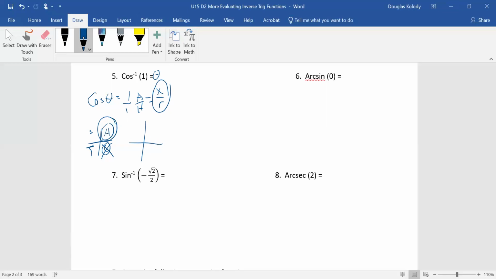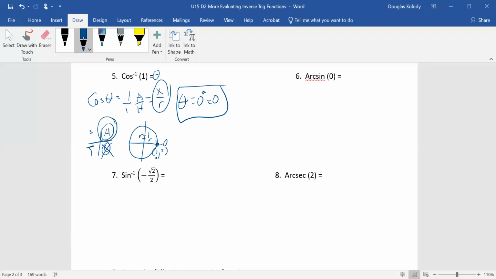Unit circle time. When does the x value equal 1? And when does the r value also equal 1? Think of a unit circle this time. All right, the radius is 1. And I don't know if Mrs. Middleton ever taught you this, but this is a unit circle. I'm sure she did. So wait, the x is 1 here, and the y is 0 there. And what angle is this right there? That's 0 degrees. So theta either equals 0 degrees or 0 radians.